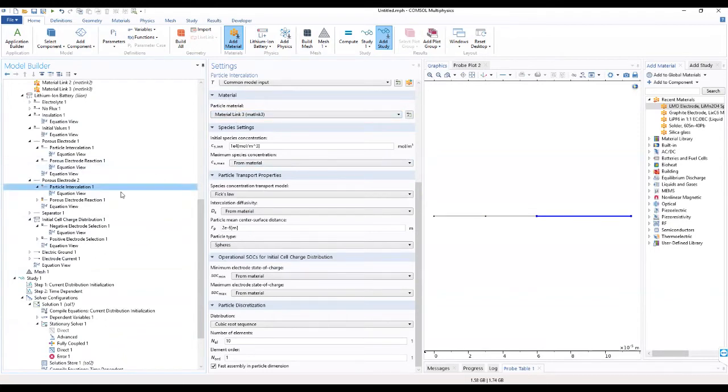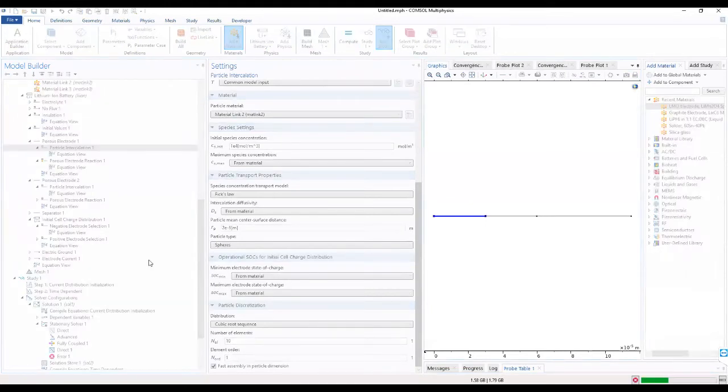That's the particle material. So for porous electrode 2 and porous electrode 1, we went to the particle intercalation to choose that from the material. So now I think we can go ahead and compute our work. And I doubt we have any errors again.